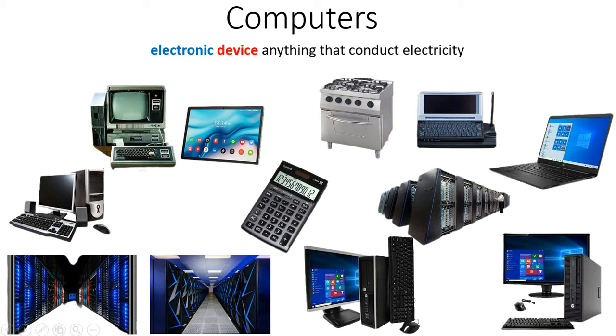So we can have, you might be asked a question where you are given 4 pictures: one of a laptop, one of a phone, one of an iron, and one of a stove, and asked to choose devices that are computers. You have to choose the mobile phone and the laptop, and you must not choose the iron and the stove.